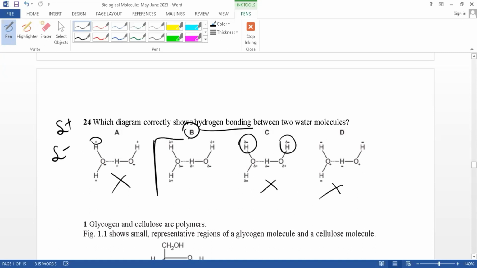Hydrogen bond is being formed, and this is oxygen and hydrogen. This is how you can see between 2 water molecules. There was an MCQ like this: between 2 water molecules, there can be a maximum of 1 hydrogen bond formed. If this oxygen is going to make a bond with the hydrogen, it is not going to make a bond with this hydrogen, it is going to make a bond with the hydrogen of another water molecule. Because of the configuration, these cannot make another hydrogen bond with the same molecule, but they can with some other molecule of water.